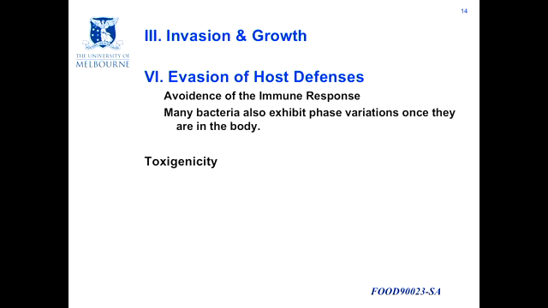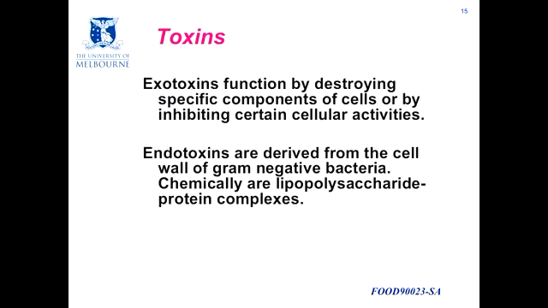And as a result of all these steps, transmission, attachment, invasion, they then either produce toxin and show the symptoms in terms of intoxication, or if it is a gram-negative bacteria, they cause problems through what we call infection. We'll distinguish between infection and intoxication in a minute. But no matter if it is infection or intoxication, the final result will be toxigenicity, meaning causing problems related to the toxin produced by that pathogenic microorganism, no matter if it is a gram-positive or gram-negative bacteria.